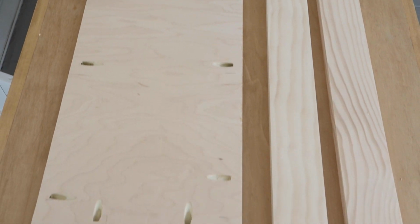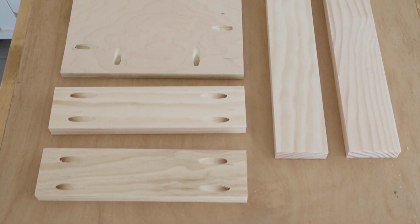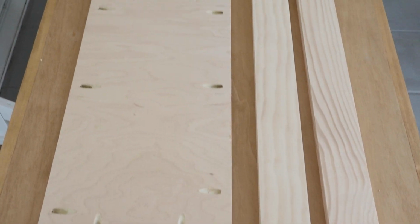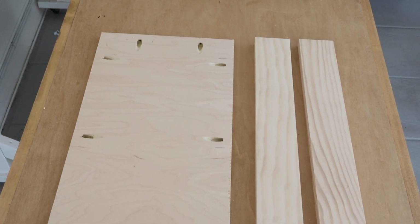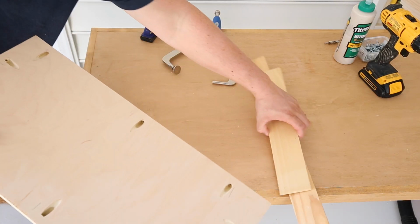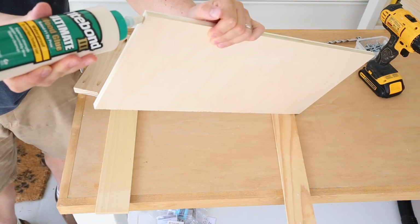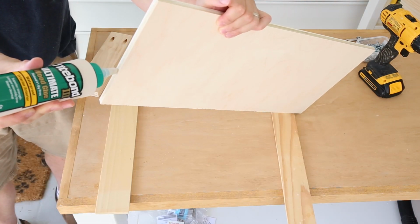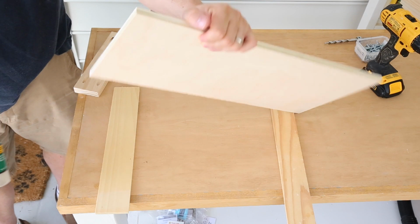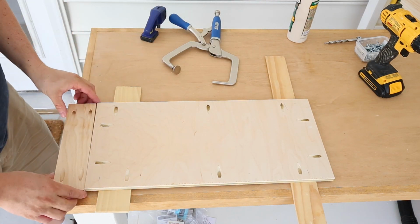For attaching everything together, we added pocket holes to the door rails, which are the horizontal boards on both ends, as well as the 1/2 inch thick plywood board that we're using for the middle. For constructing the door, it helps to add 1/4 inch scrap wood under the 1/2 inch thick plywood for easy assembly to the 1x3s. Begin constructing the door by attaching the door rails to the plywood board with 1-inch Kreg screws and wood glue.